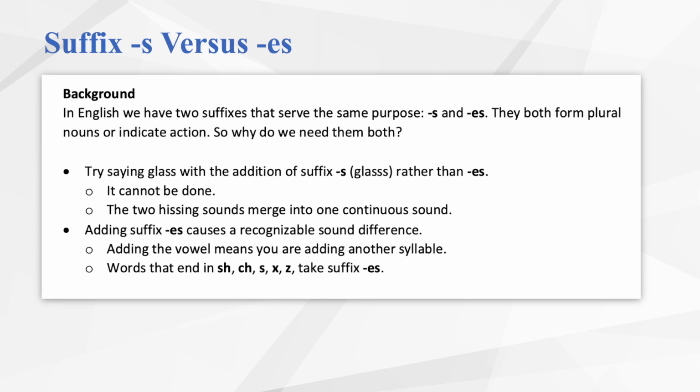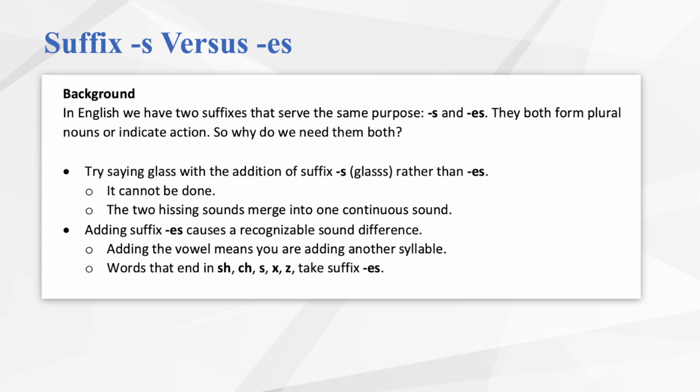Well, the reason has to do with this concept of co-articulation, or the way that we say one sound and run it into the next. If we were to say the word glass, and we wanted to add suffix s to the end, it would simply become glass, and that final sound would just get stretched. That might make it harder for a listener to determine that we were really talking about more than one glass. The same thing would happen with the word fox. If I just wanted to add a suffix s to the end, I would have fox, creating the same problem of not allowing the listener the benefit of knowing that I meant more than one fox.